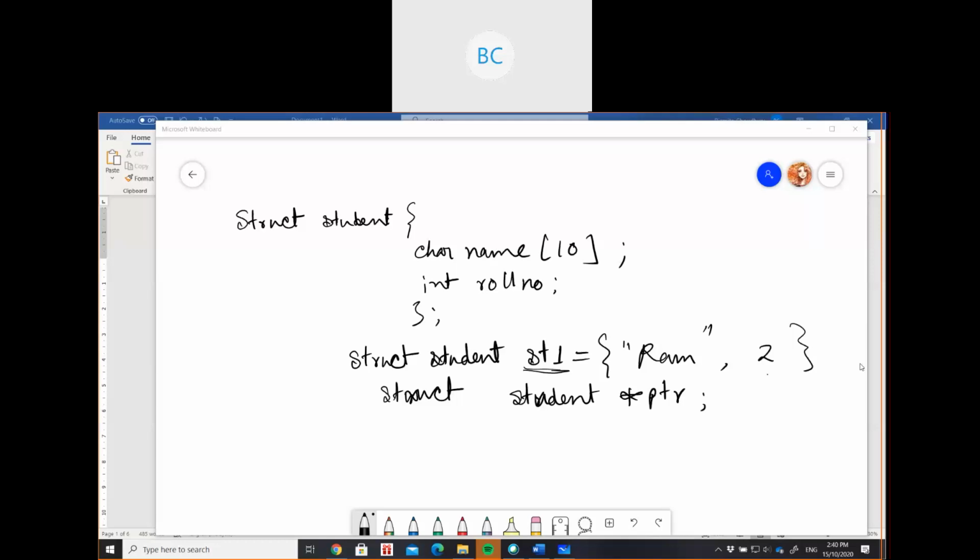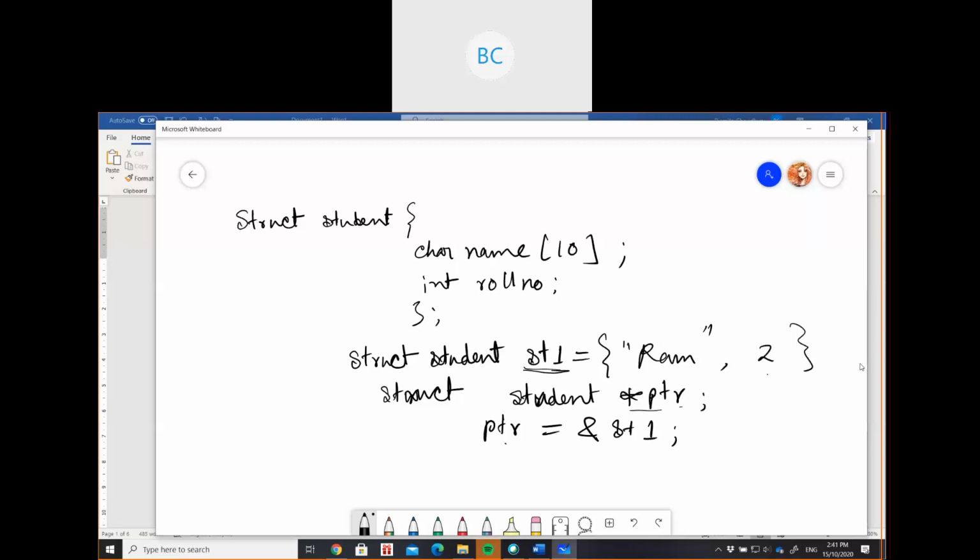So if here we are just taking this variable pointer, that means what? This is just our memory location. It's holding the location of another data. So we need to store the values as well. Correct. So for that, we use this symbol. The address of this student is stored in the pointer, and we access the value in the pointer with the help of this star pointer.